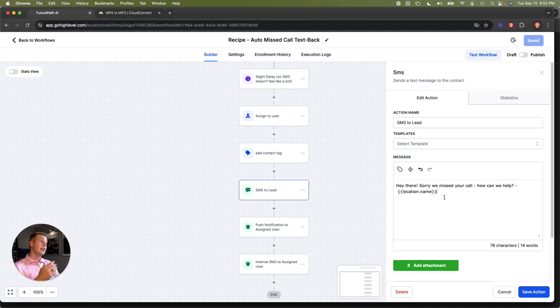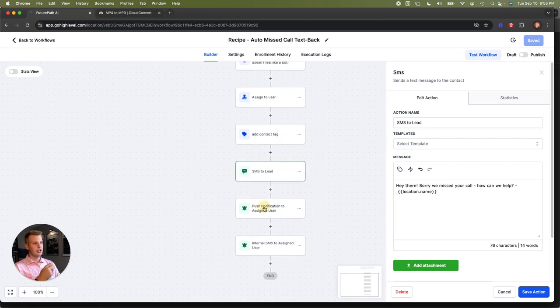So this is a pretty helpful tool if, again, you want to get more specific, a little bit fancier, like I mentioned. Then that's definitely something that'll let them know that, hey, this isn't just some generic text that's being sent out to everybody that missed a call. We know who's calling, and we're going to get back to you specifically as soon as we can.